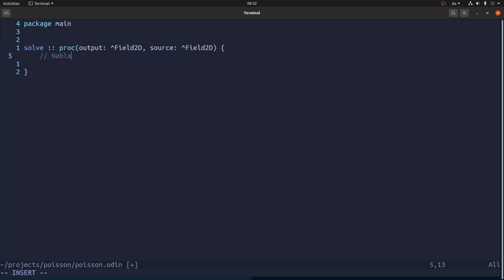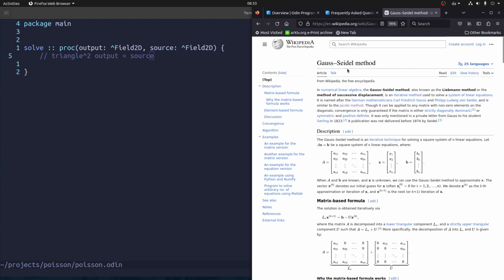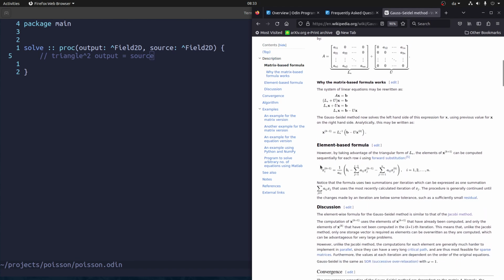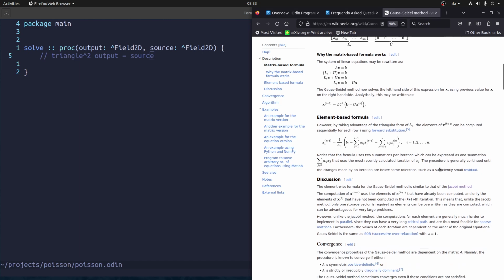Remember, it's this triangle thing, squared, output equals source, and the method we're gonna use is something called Gauss-Seidel, and you can look it up on Wikipedia. I'm not gonna really go through it. I'm just gonna use this equation.